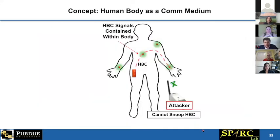What can we do about it? So, like I said, in this Internet of Body, all of these devices are on your body. And our body has a lot of water, so it's kind of conductive. So why not use the body's conductivity to use the body as a wire and send signals through it? Inject small amounts of electrical signals which are 10,000x or 1,000x below the safety limits, and then pick them up at other locations on the body. What happens in that case is these signals don't come outside of your body, and any nearby attacker cannot snoop these signals. Also, because the signal energy gets contained within the body, these are much more efficient, as I will show later.